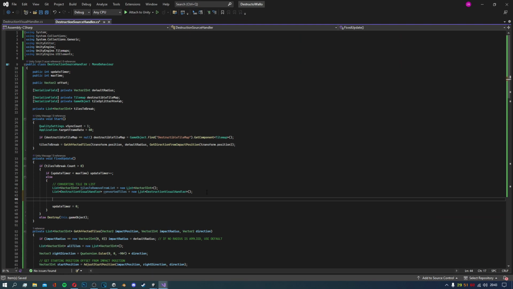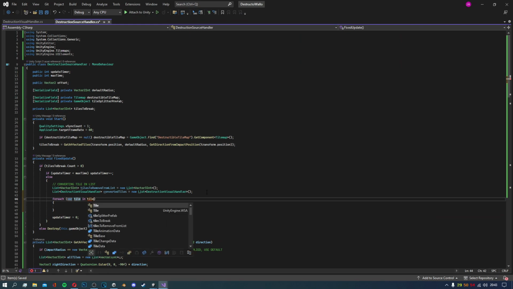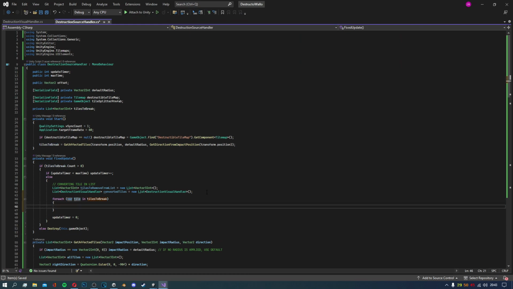So now that we've got our lists, we actually need to go through the tiles and figure out whether we need to remove them or whether to convert them. So I'm going to do a for each statement here. So we're going to go for each, and I'm going to leave it as var. We're going to change that to tile, and the collection is tiles to break. So first of all, we want to get the position, which will be vector3 int, and we'll just name that position equals tile, because the actual list is the vector3 int, so we can just pull that information straight away.